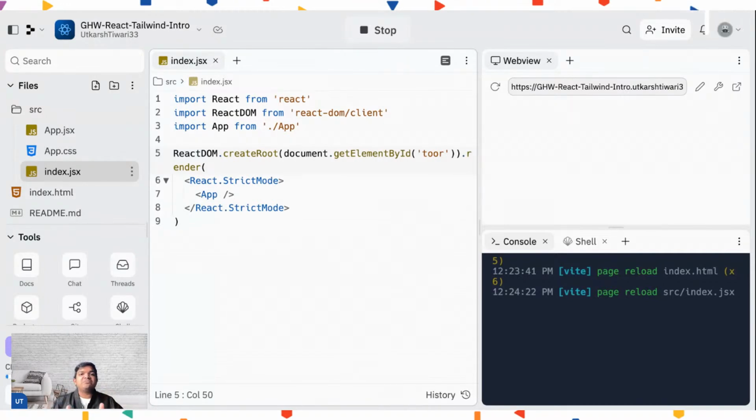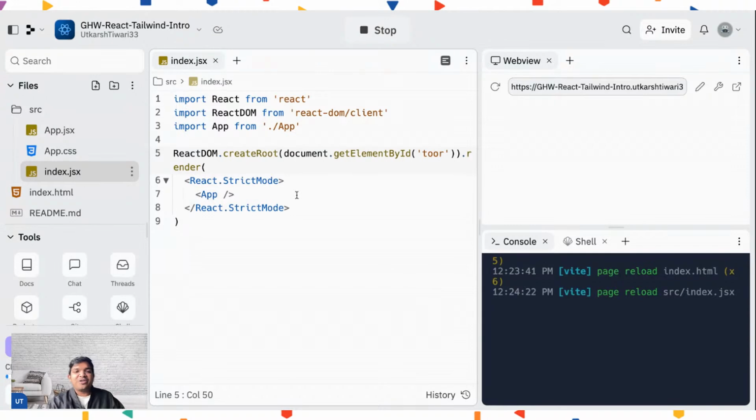So index.html should be the entry point to anything. And that is why you should have at least one index.html and one index.jsx. Okay. So that's the first part. Index dot something is the first file that is loaded.